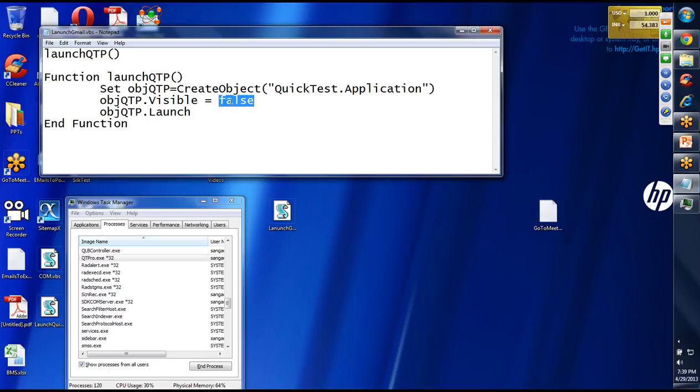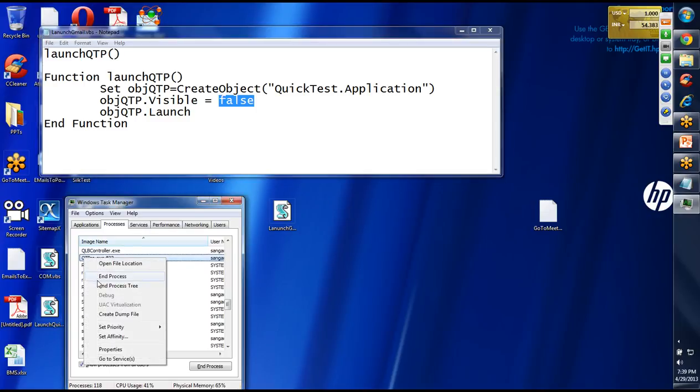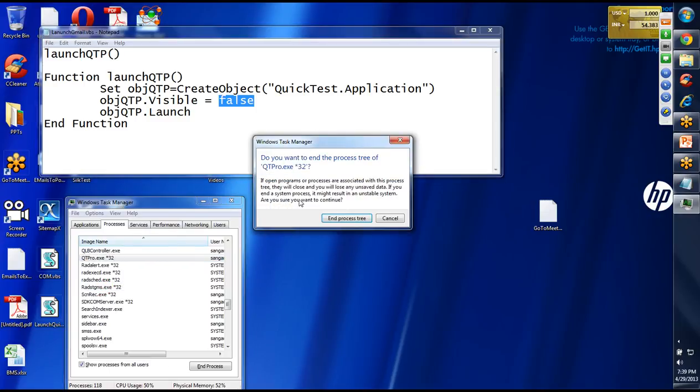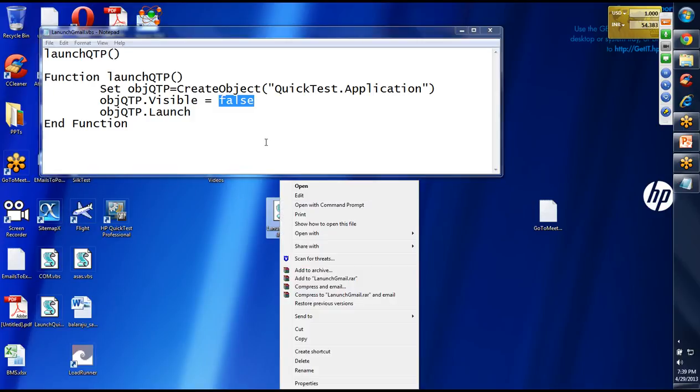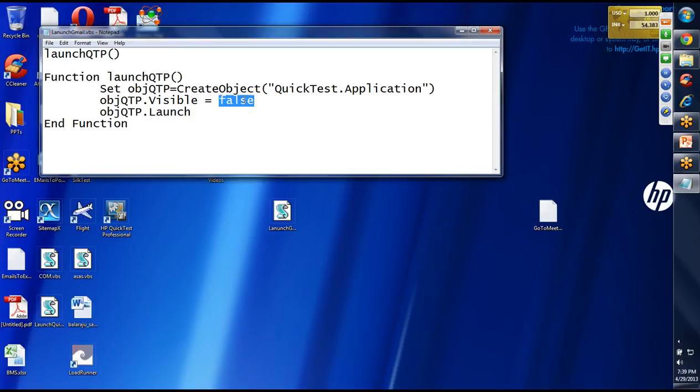So this is launching your QTP application. Now I have to close my QTP, meaning end the process from your Windows Task Manager. Now I switch back to true and double click on the VB script file, and it launches your QTP.